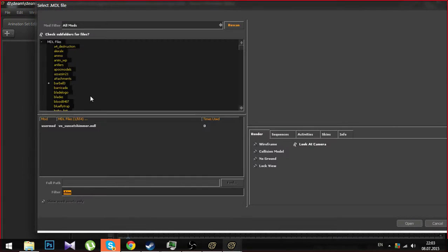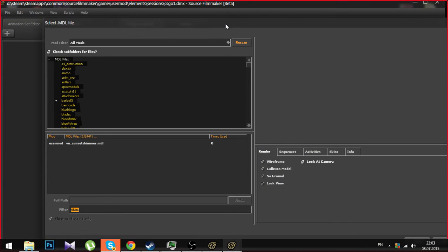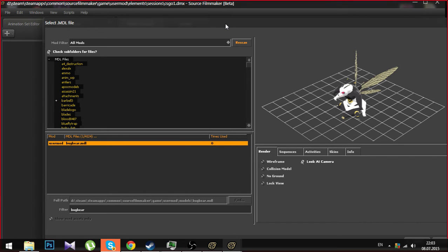I'm not sure. So you see, I have only one viewport that is primary. You have the same layout as me, but my viewport is to the left, not to the right.